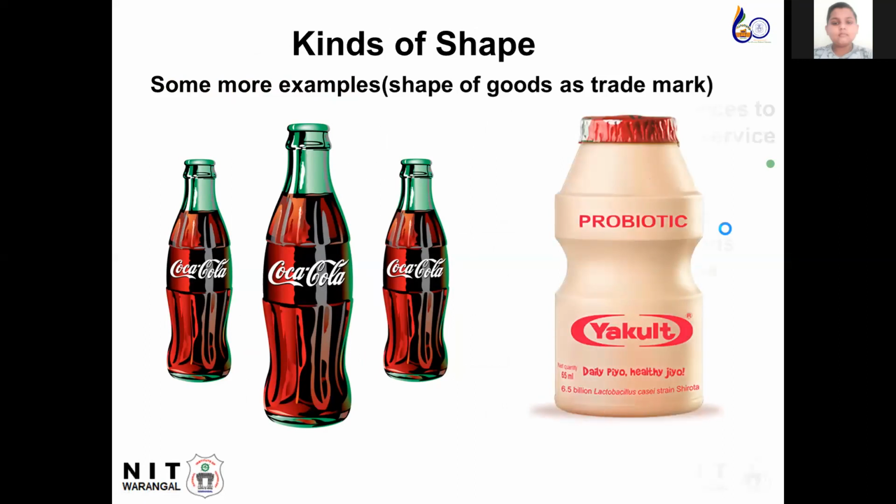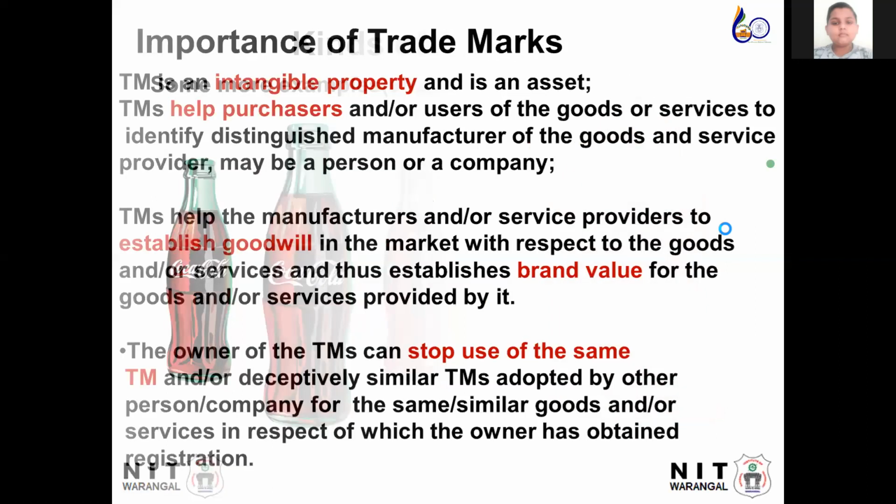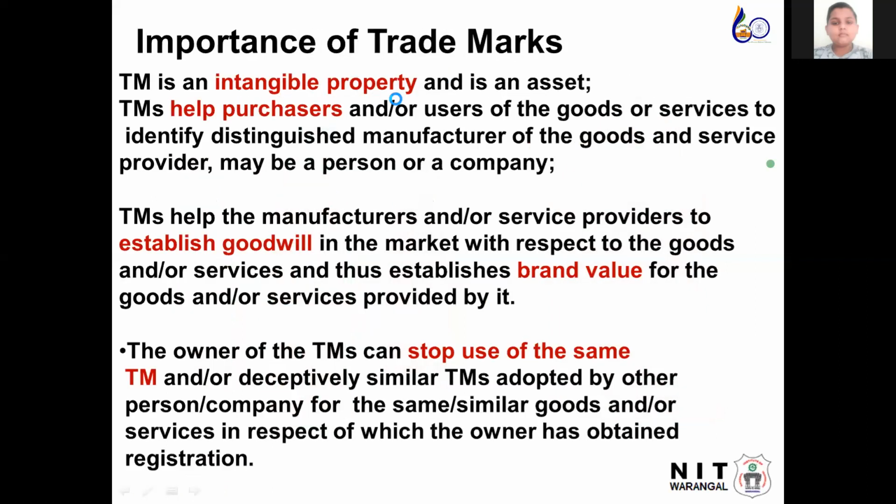Okay. So, why we should take trademarks? Because it's an intangible property. It's the property of yours. It will help purchasers. भाई आप Mercedes का लोगो लगा दिए कार के ऊपर, तो उसको दूर से पता लगा, अरे ये तो Mercedes का कार है. So it just helps the purchasers, and they'll establish some goodwill. अच्छा ये brand उसका है. So एक goodwill रहता है, brand value बढ़ जाता है. So all these things are associated with that one. So that's why people go for this trademark.